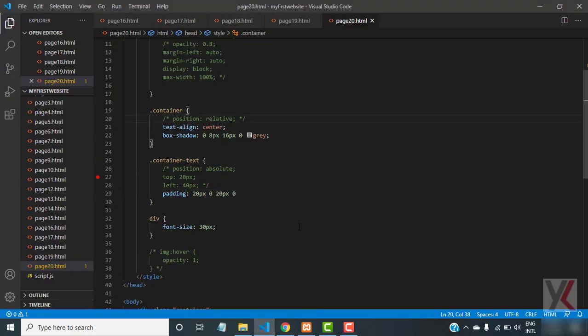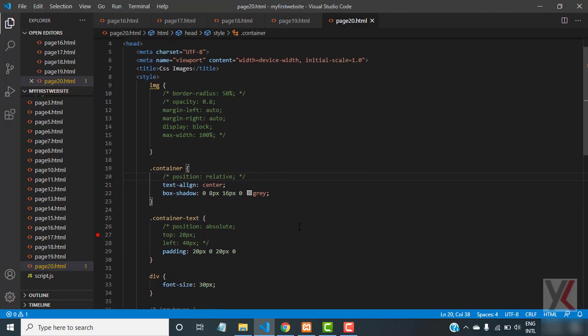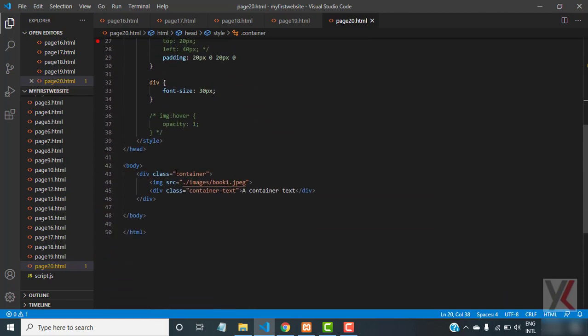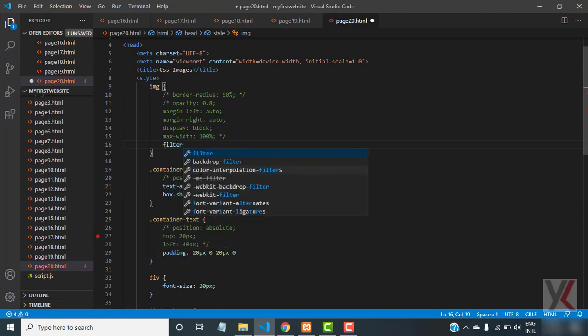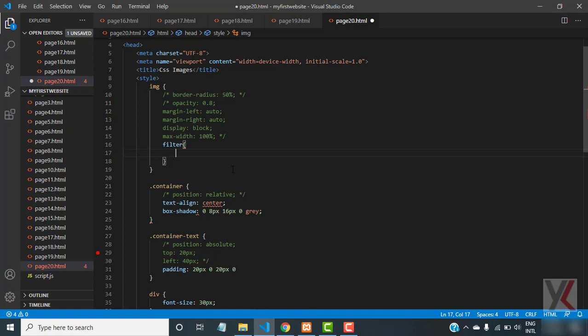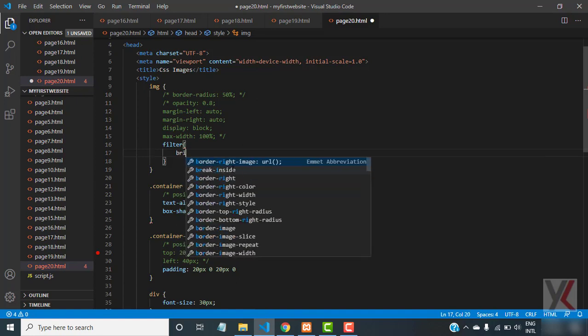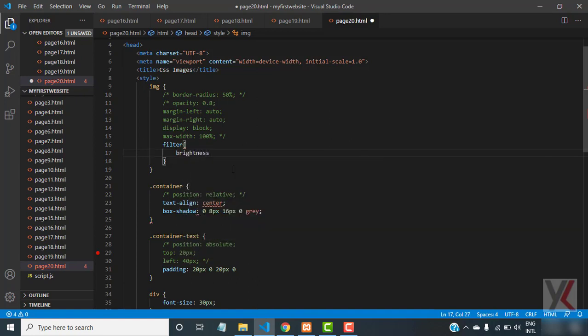You can also add a filter property to our image. Suppose here we'll add a filter property. Suppose we'll give a brightness of 200%.